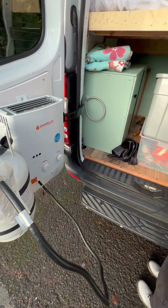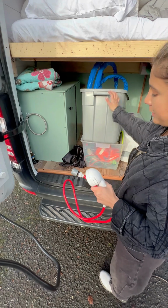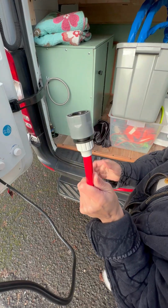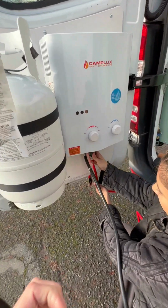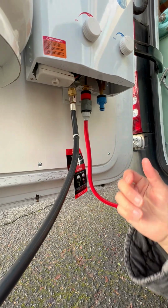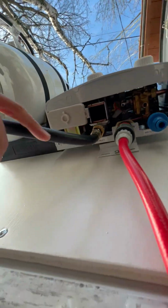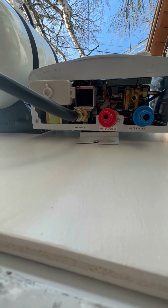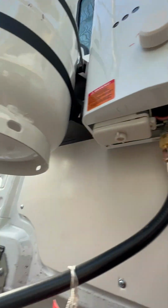The second thing we're going to do is grab the hose or the shower head from your tub back here. The shower head is a quick connect, and the quick connect will go right underneath to connect red to red. It's kind of nicely labeled here. And then I want to point out too that there are labels under here in case you get confused. There's an outlet label and a water inlet label and a gas inlet label. So this is going into the water outlet because it is the shower head.